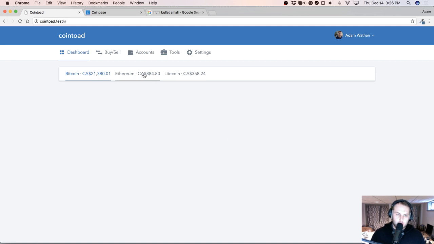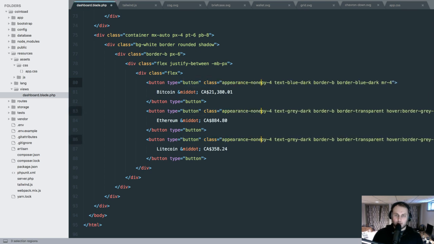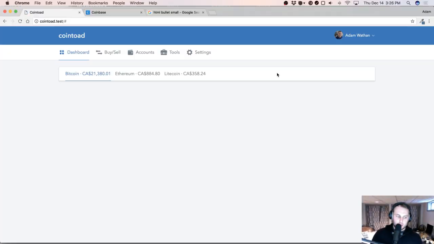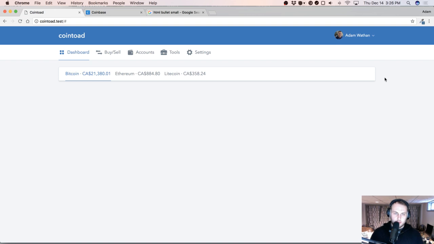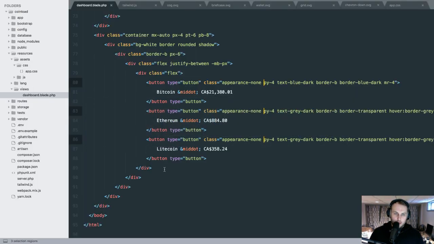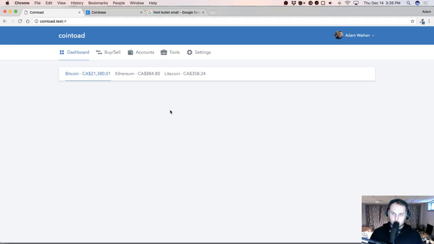So yeah, we get our button kind of clicky finger, but everything works out okay. To make sure that things aren't all funky in different browsers, a safe bet here is to add appearance none, so we don't get any default button styling. Okay, so we want to do this section over here now, which is again going to be quite repetitive. So I'm just literally going to copy this and we'll replace the contents.